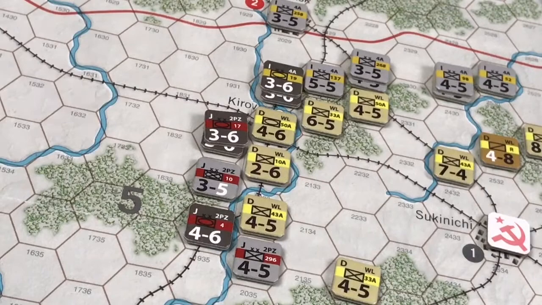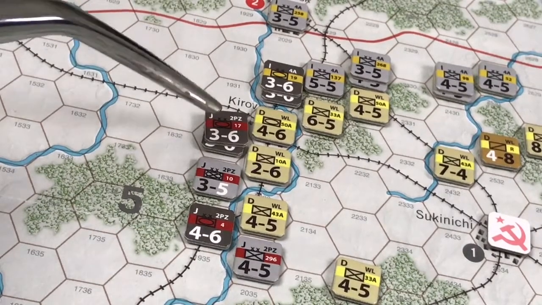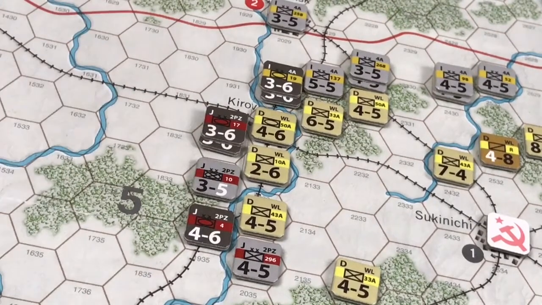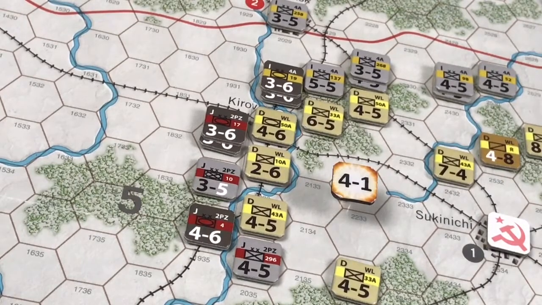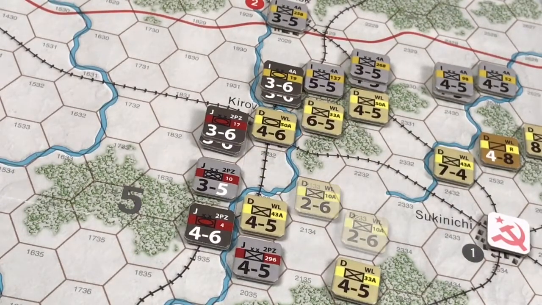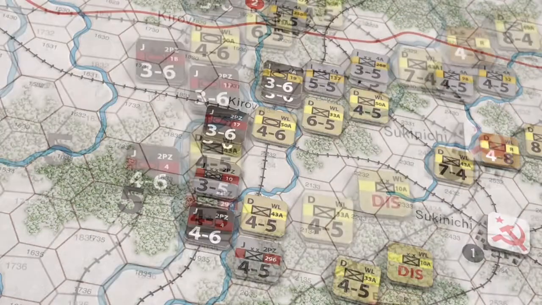No. First we'll start with this attack here, and it will be these 3 units 4-to-1 against the weak Soviet unit. 4-to-1 attack, no modification, we roll 1d6. The result is a 5. Defender retreats 3 hexes. Remember that the defender is retreated always by the attacker. And now the unit is disrupted. The Germans occupy the vacated hex.